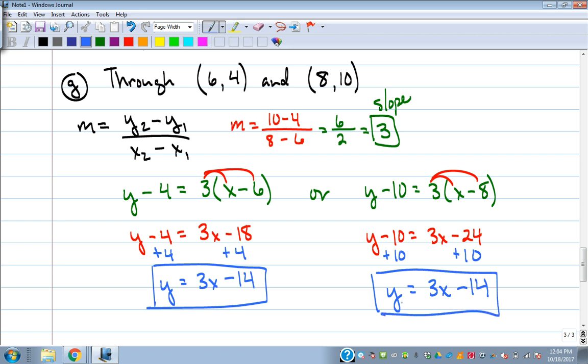So yesterday, or Monday, when we were doing these problems, you had different answers on your point slope form depending on which ordered pair you used. Today, since we're going for slope-intercept form at the end, it doesn't matter which ordered pair you use, you should end up with the same equation. That's the great thing about slope-intercept form. As long as you put them in the right spot, you're going to end up with the same slope-intercept form. Like I said, you don't have to do both. Just pick one, but it doesn't matter which one you pick. Okay.